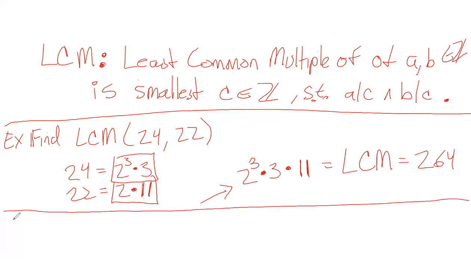Note here that in the general case, we can identify the least common multiple in a similar way to how we identified the greatest common divisor. The relationship between the divides is just changed. Rather than finding the factor that divides both, we want to find the multiple that is divided by both our numbers. So rather than taking a minimum across the exponents of each of the primes, we want to take a maximum. And so if we write out a and b again as p1^a1, p2^a2, ..., pn^an, and then we write out b similarly.